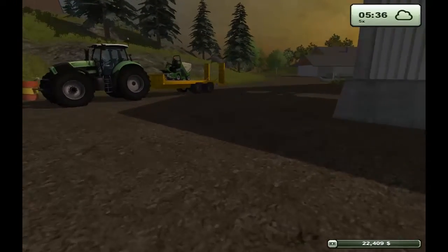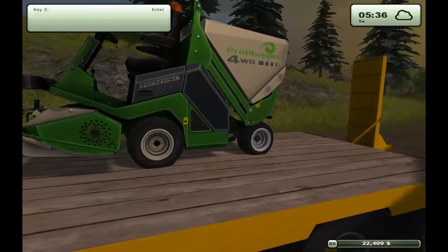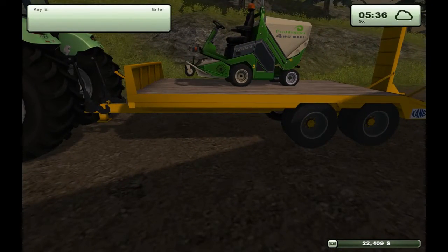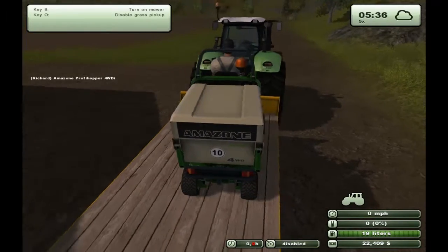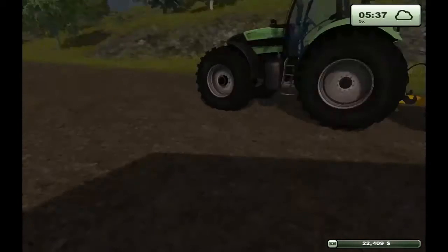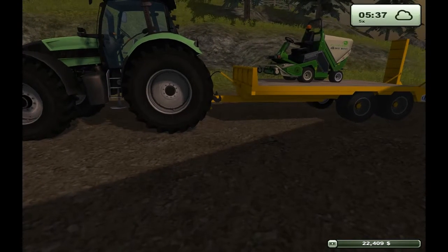And speaking of which, well, the tractor's not a mod, and this little animal here called a Profi Hopper is not a mod, but the trailer is. And that is the cane low load. Oops, I didn't actually mean to get on there. The cane low load trailer is available at both the FSUK site and at Giant's own simulator modding site.